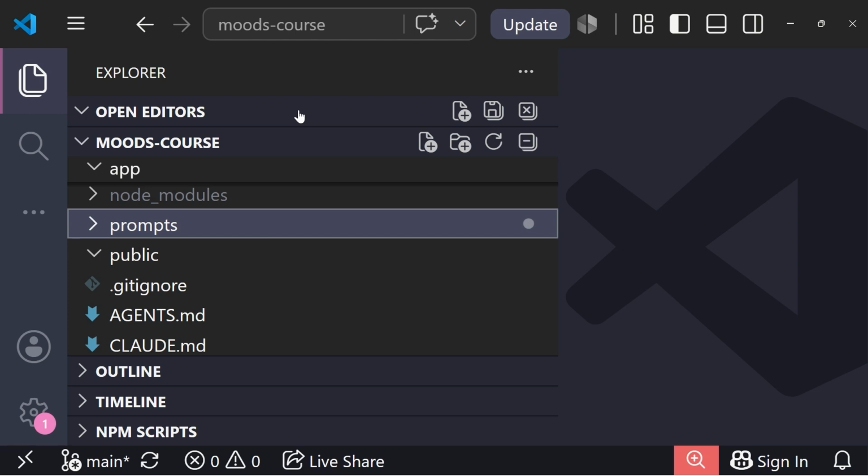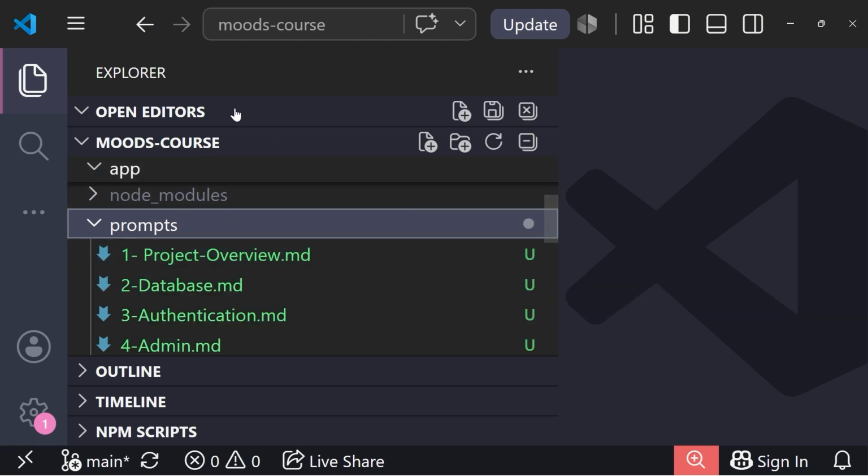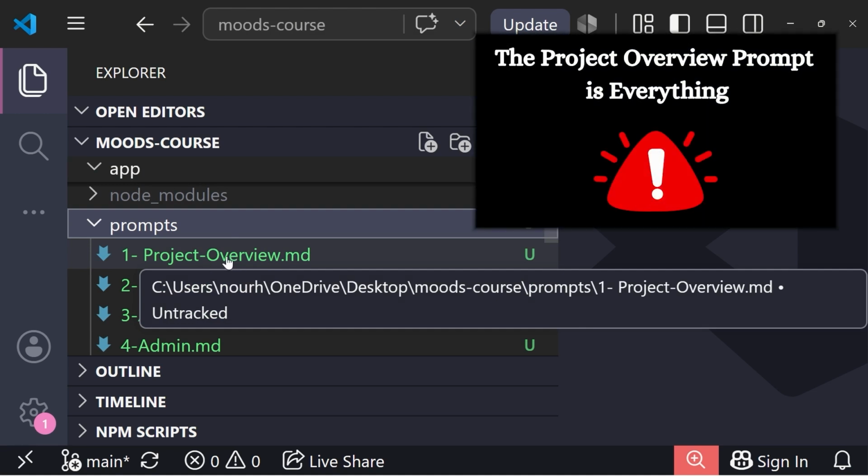So instead of writing everything from scratch, we'll leverage these prompts to work more efficiently and get consistent results from AI. And actually, let's start by reading the project overview prompt.